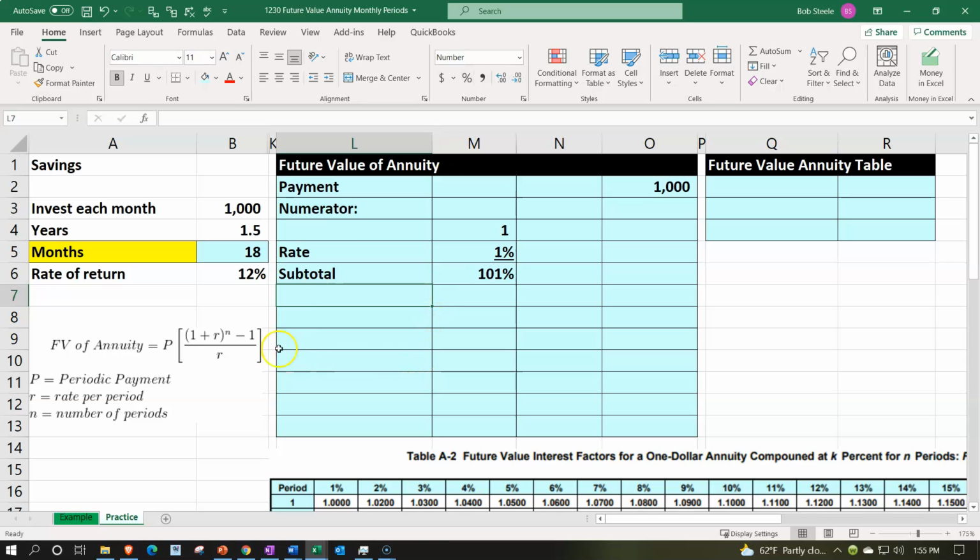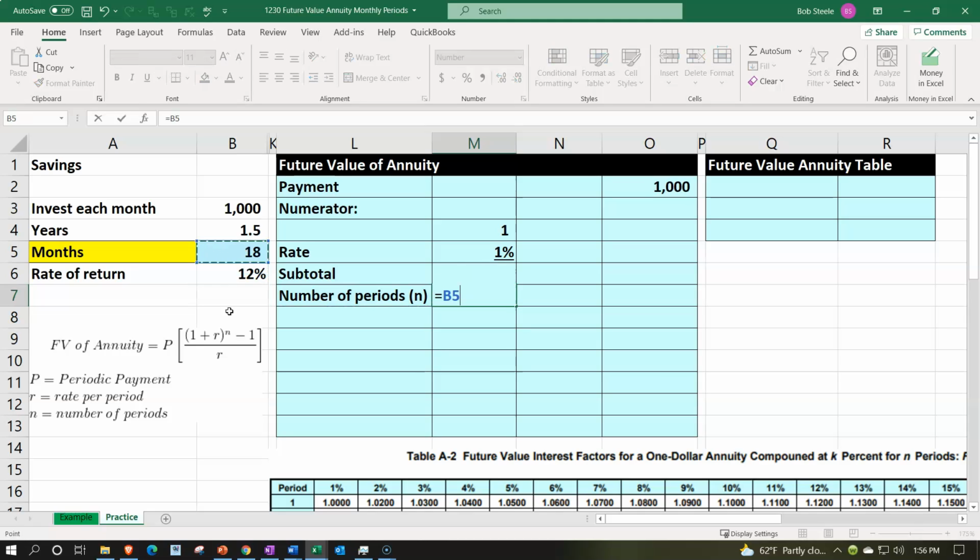Then we'll take that to the number of periods. We're right here in the formula, so we're going to take that to the number of periods, which we could say is called n in our formula, and that n is represented by the 18, which is in months, so it's not 1.5 years, but 1.5 times 12, or 18, and we're then going to underline that, home tab, font group, and underline, and that'll give us another subtotal, and this is going to be equal to the 101%. Shift 6 to the caret of 18, enter, adding some decimals to that so we can see what's going on there. Home tab, number group, decimalizing it.